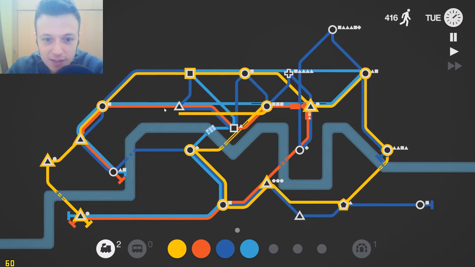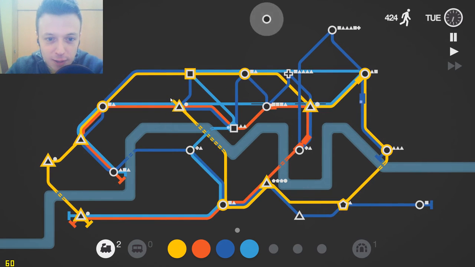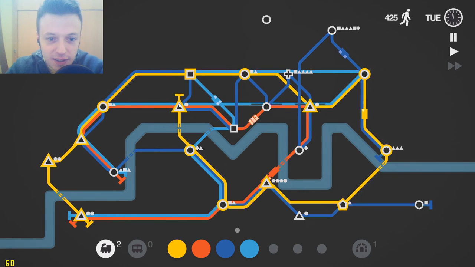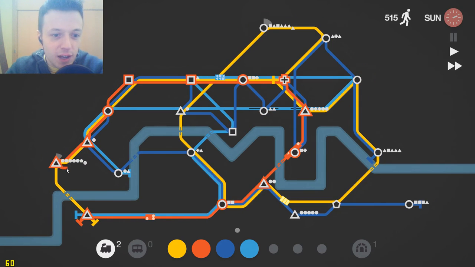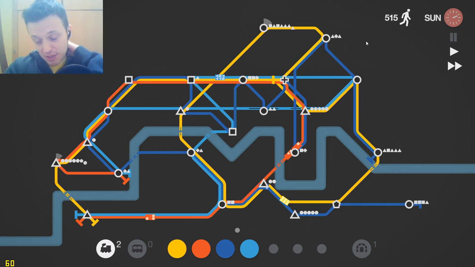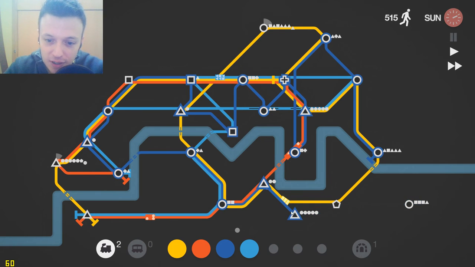Look at the mess that I'm making right here. It's starting to look like a bunch of spaghetti. Oh my god. I feel like I should delete everything and redo it again. Maybe I do need another line. This is really a mess of an underground map. I'm gonna delete everything and redo it.